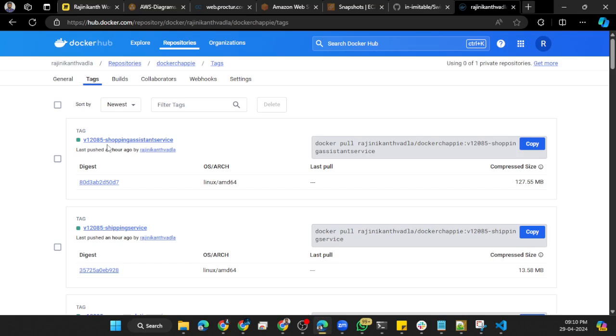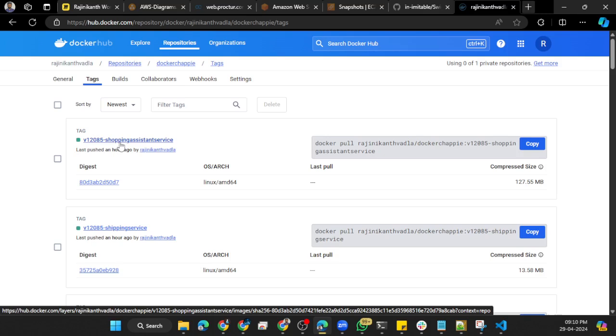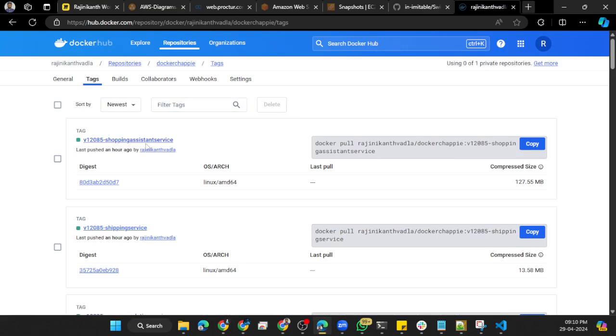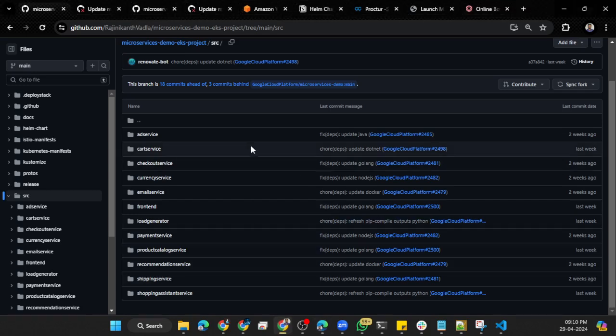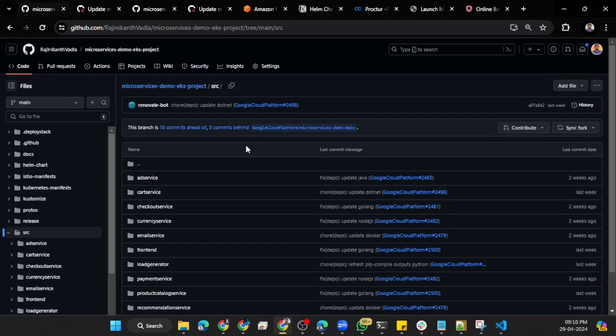I'll just listen to what I'm telling. It is going to be created by using a small shell script. This is going to find the file and then it will create the image automatically with the number and push it here into my Docker Hub. After it is pushing the same image which is present at GitHub, it has to update into my manifest file. If you don't get it now, let me complete this, then you'll get very good clarity while I explain.